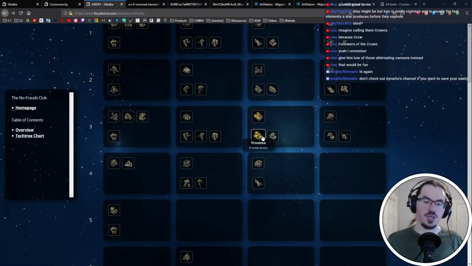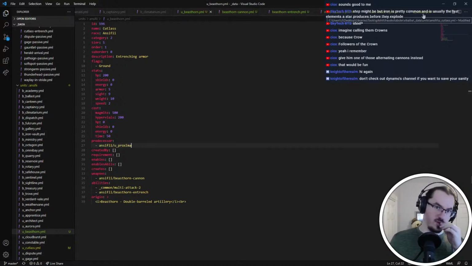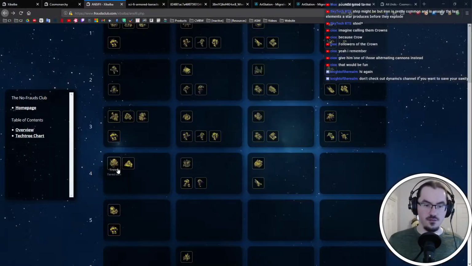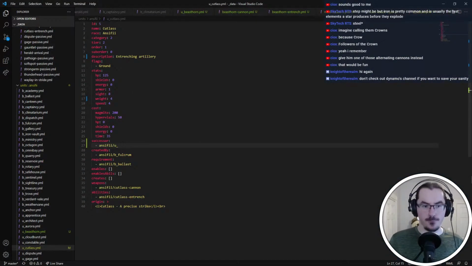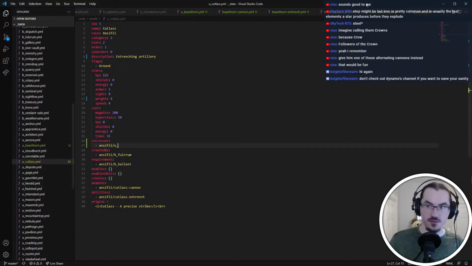So maybe this would actually be Proxima, a sequel to the Proxima. And the Cutlass can be succeeded by a different artillery. That's probably fine. Let me find the Proxima.